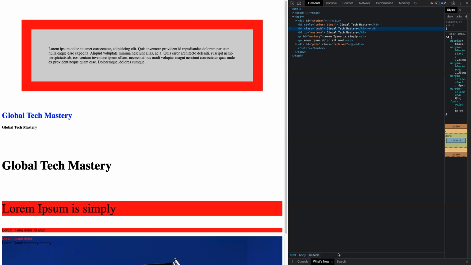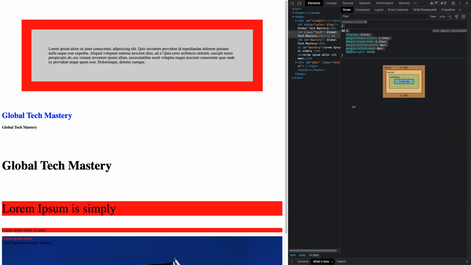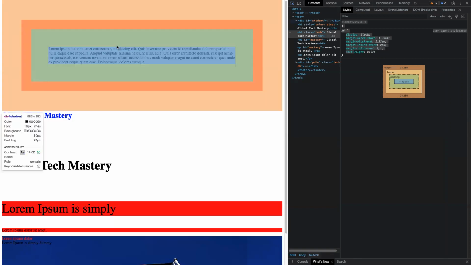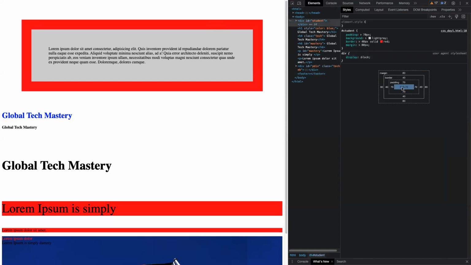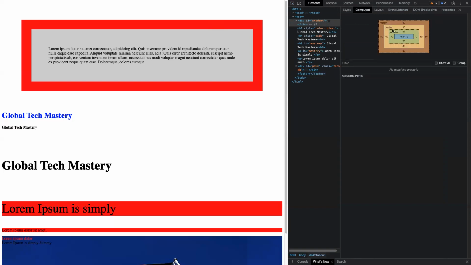So guys, I hope this has opened up. I just want to show you something here, the box model. The computer is a disappointment, guys. But you can see what is happening here. If you click on this, it allows you to step on elements on the page. So I'm stepping on this element, and at the back, mostly if you go to computed, that's where you will see this box model computed.